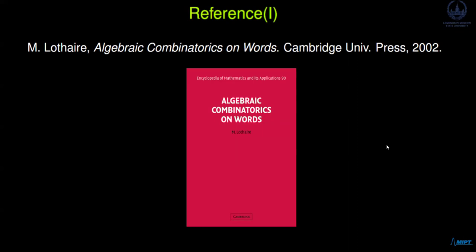This book is a comprehensive resource that covers the vast landscape of combinatorics on words. It explores the fundamental concepts we have been discussing, including, for example, algebraic structures and combinatorial properties of words, applications to coding and formal languages. This book is part of the Encyclopedia of Mathematics and its Applications series, and it's an essential text for anyone looking to gain a deeper understanding of the mathematical theory behind words and sequences.